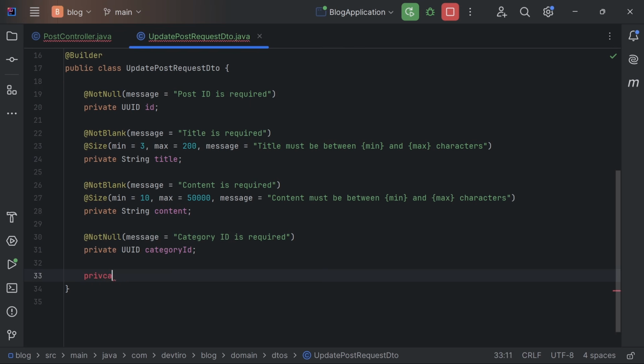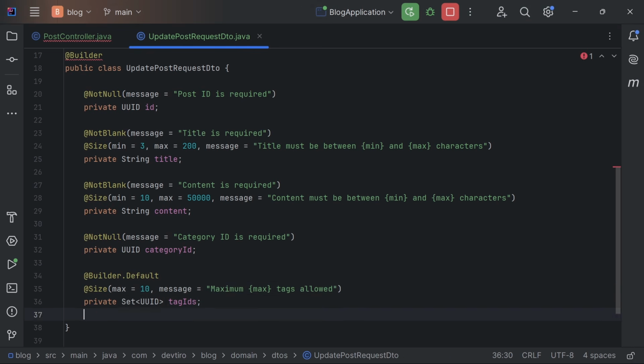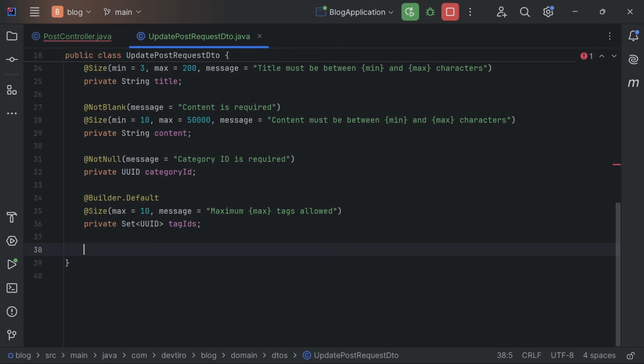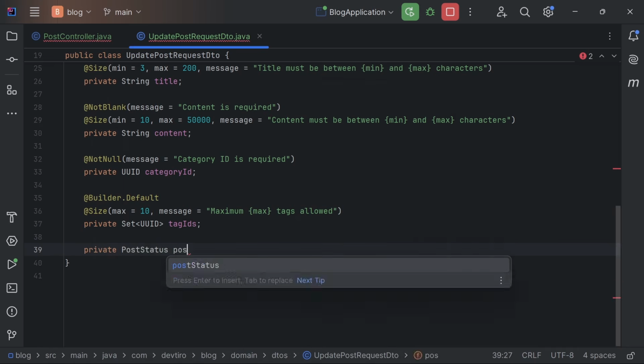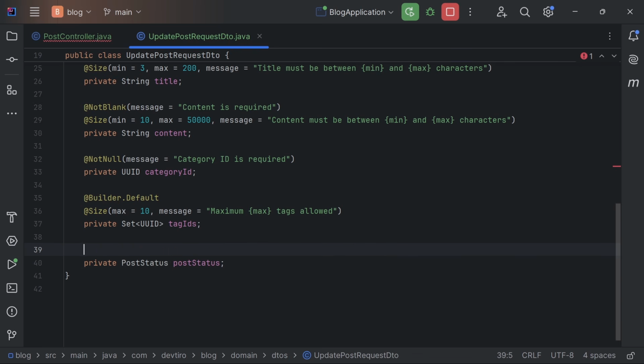And now we'll specify a private Set of UUIDs, and this will represent the tagIds. There we go, and let's import Set. And we'll also put the validation annotation of @Size on the top here, and because we're using Lombok, we'll make that @Builder.Default as well. And then we'll also want a private PostStatus to represent the post status.